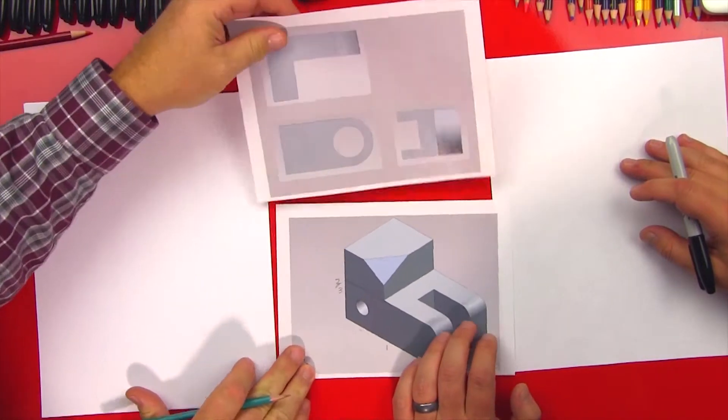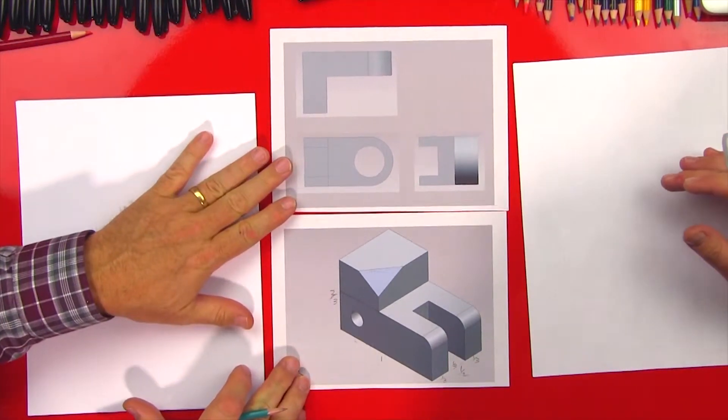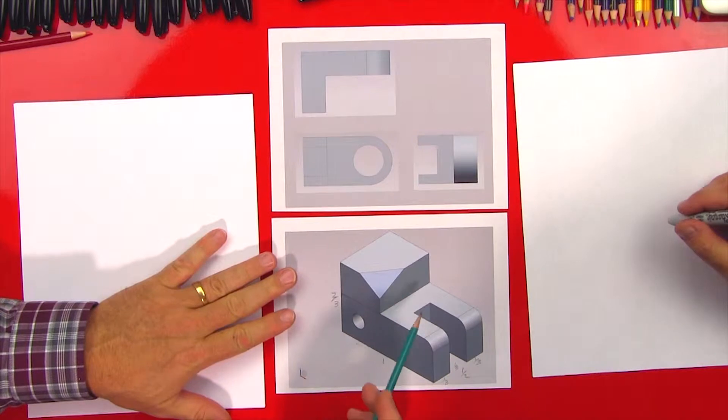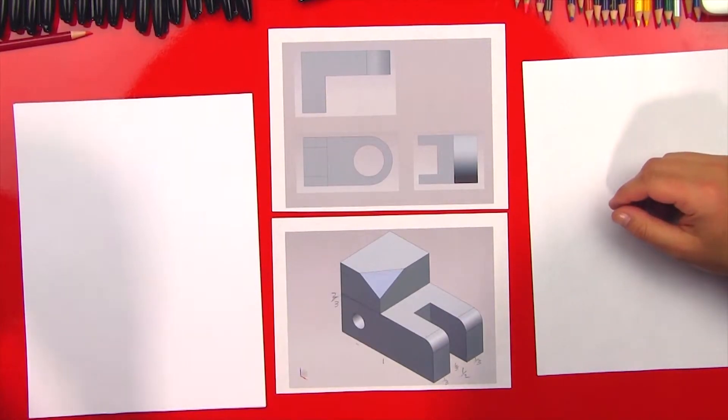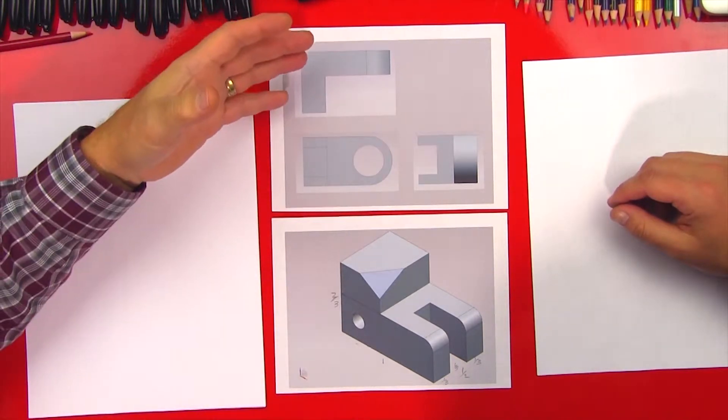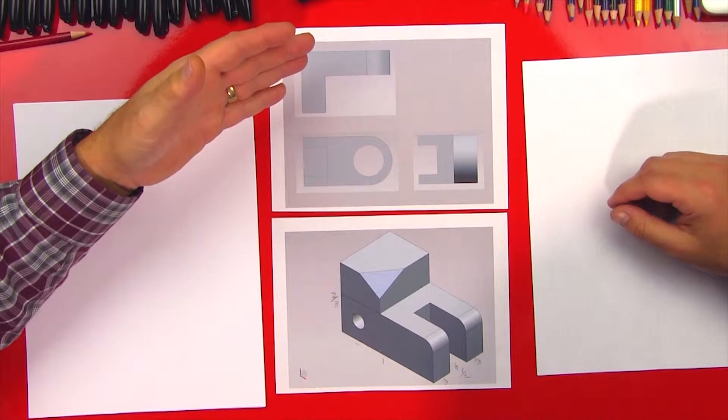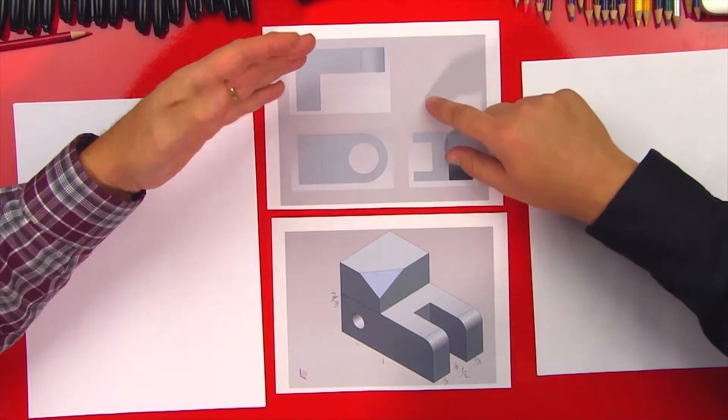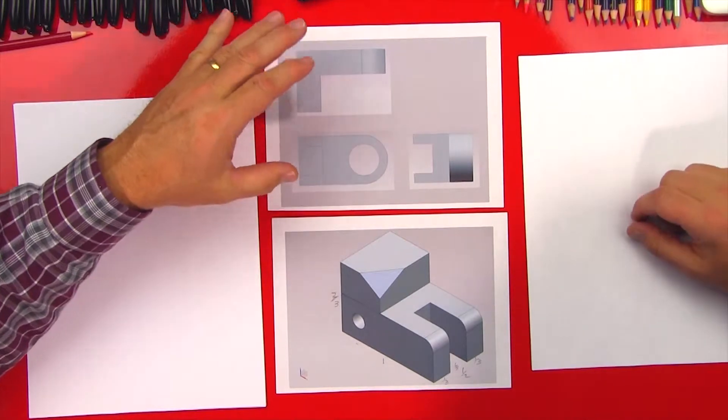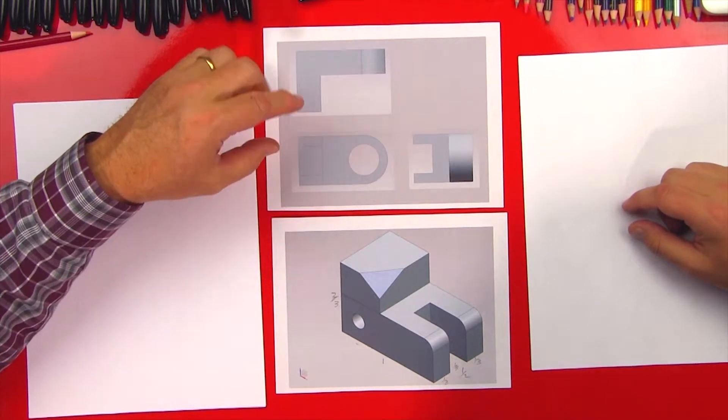In the mechanical engineering world, sometimes you picture objects in kind of 3-space and you see them in your mind as a pictorial kind of image or view. There are other times that you are handed orthographic views of an object. And that's what this is. And this top image is three orthographic views.